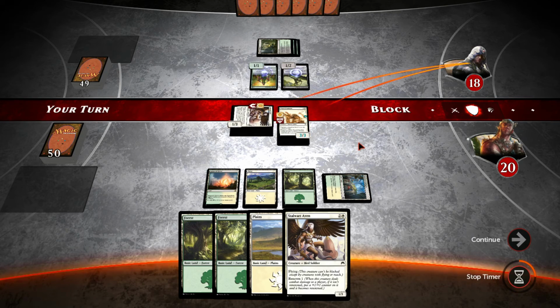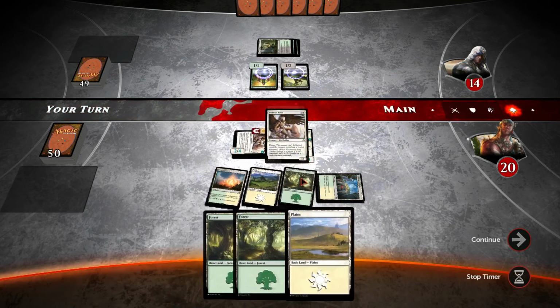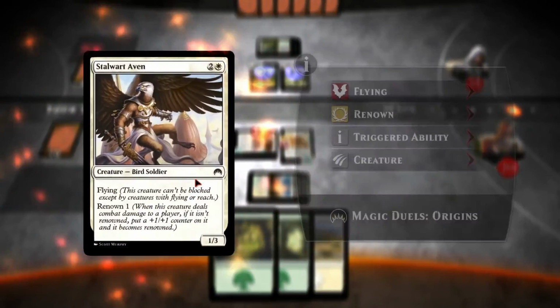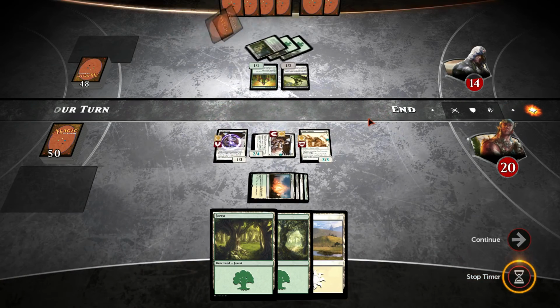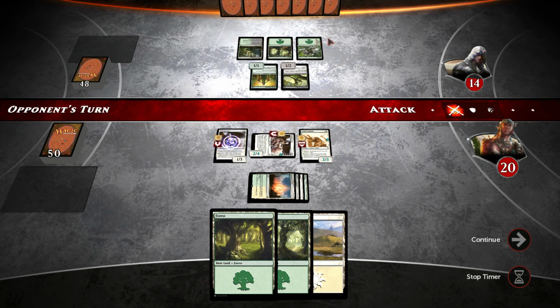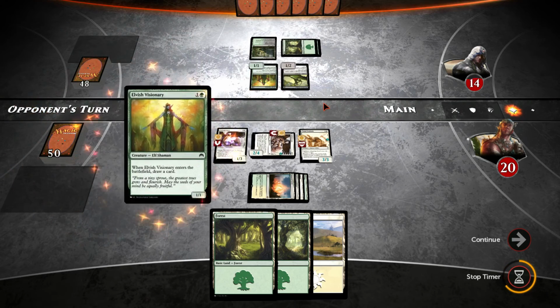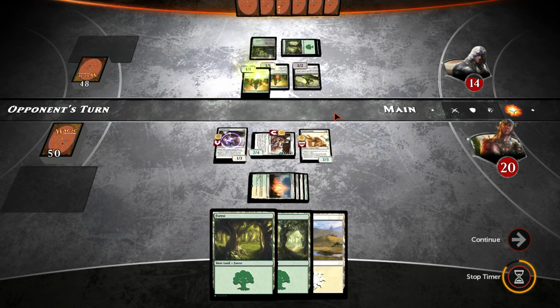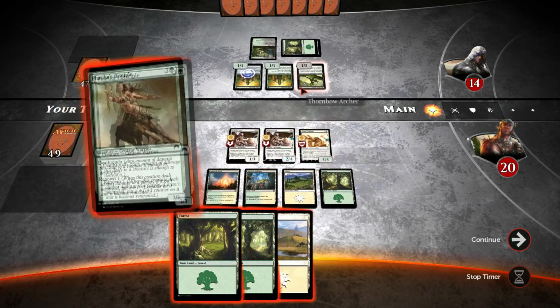So he's not blocking there. Okay, interesting. So we'll play another Stalwart Aven. I've just realised we've drawn into nothing but land, apart from this one Stalwart Aven. It's rather frustrating. This should be able to help us finish it off, though. Yeah, I'm never sure whether that's just been a rumor, that the AI gets a brand new hand, or whether that was always just something that people suspected. I wonder why that guy decided to quit, or whether you got disconnected or something.